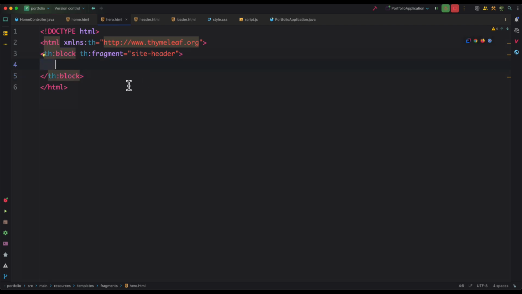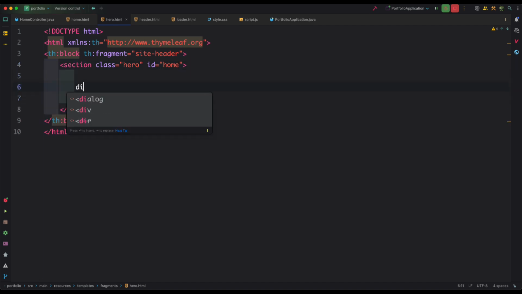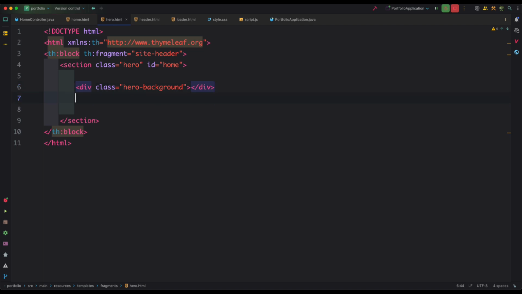And inside this, let's make use of the section element, add the class hero, and let's add the ID home. Inside the section, let's create one more div with a class hero background, and I'm going to create one more div with a class container and hero container.